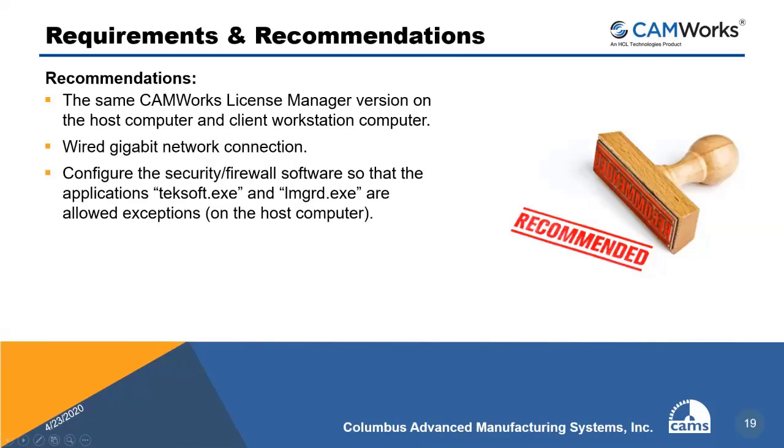Because I've seen where the license manager is working, everything's working great one day, and then the security software puts out an update to make things more secure, and all of a sudden the license will start failing. Then we have to come back and manually put these exceptions in. So my recommendation is to put them in right out of the gate, so there's no interference or lag while the security software analyzes to see if it's good or not and then permits it. Things just work a lot smoother and faster by putting those exceptions in right out of the gate.